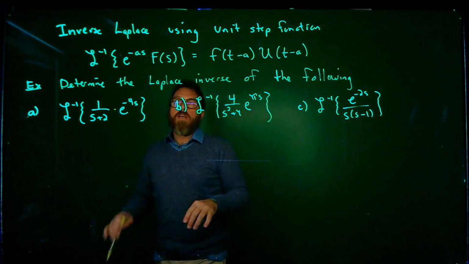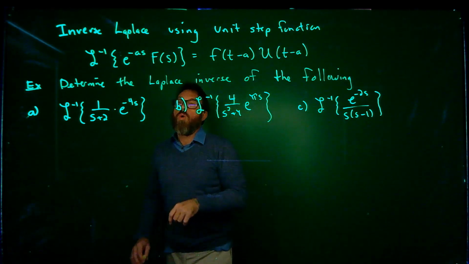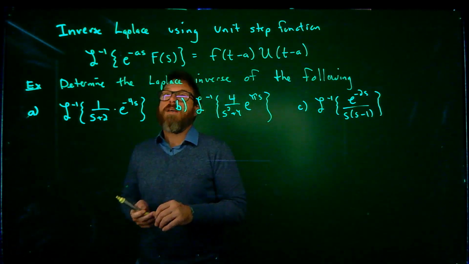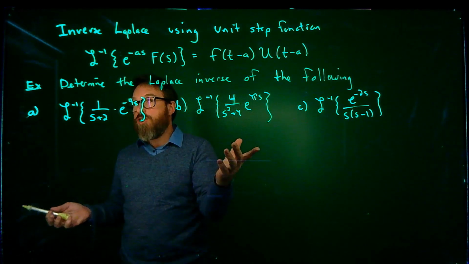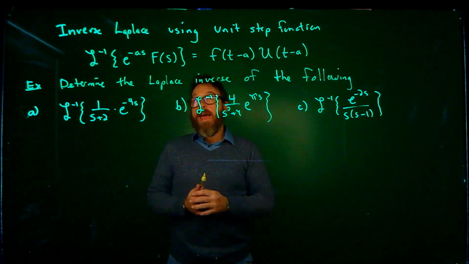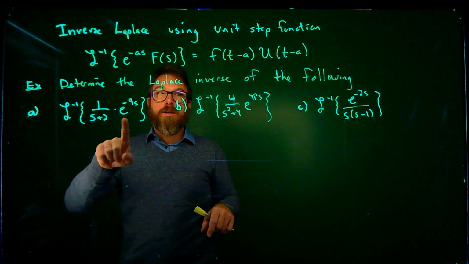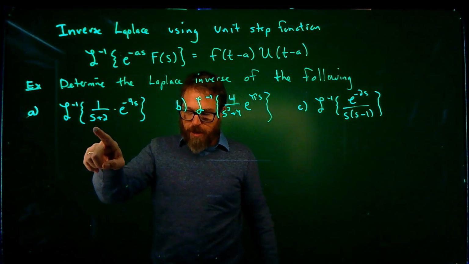Determine the Laplace inverse using, well, just the inverse of what we just did. So let's find the Laplace inverse of these 3 things. What we know is that this exponential is that shift of a. So let's get started with that. And then it's also going to be times the Laplace inverse of this piece right here.